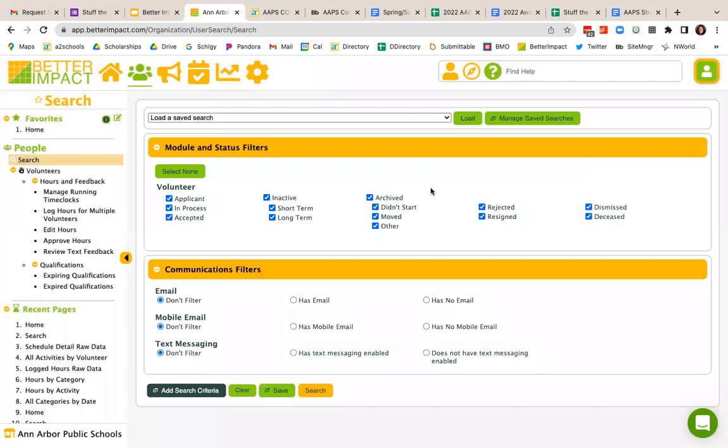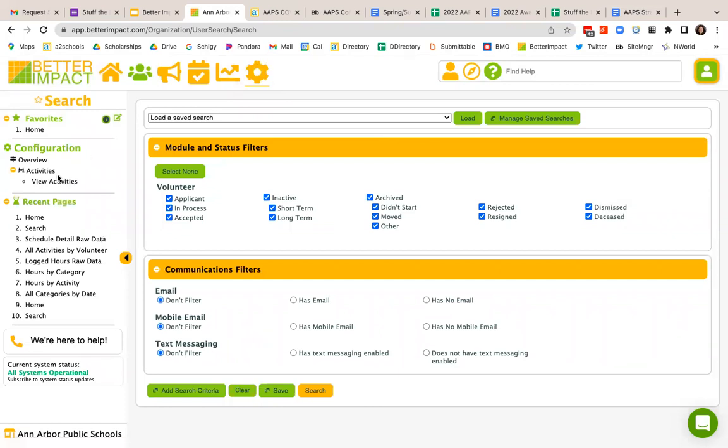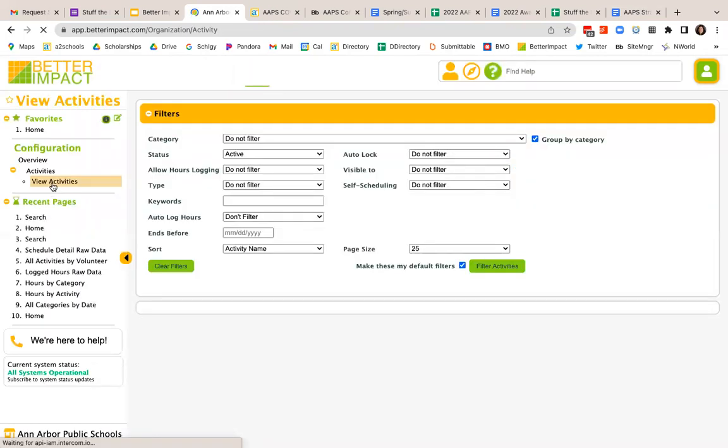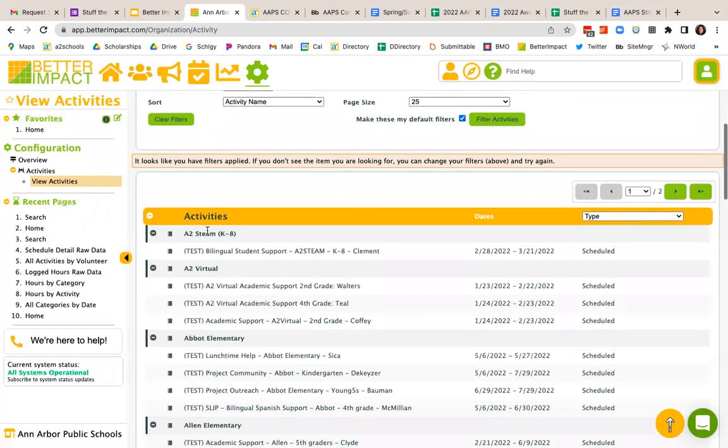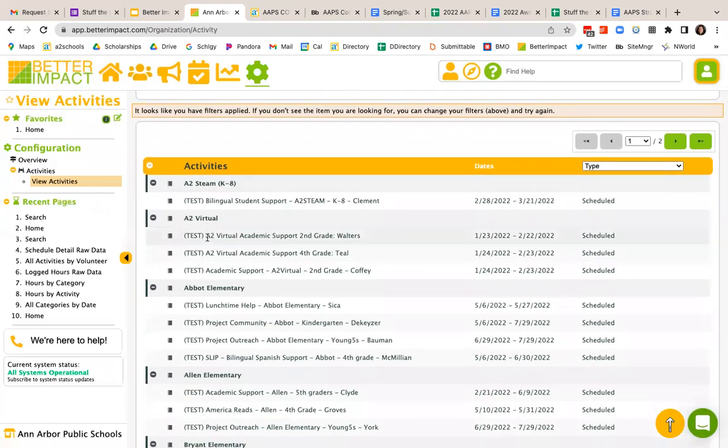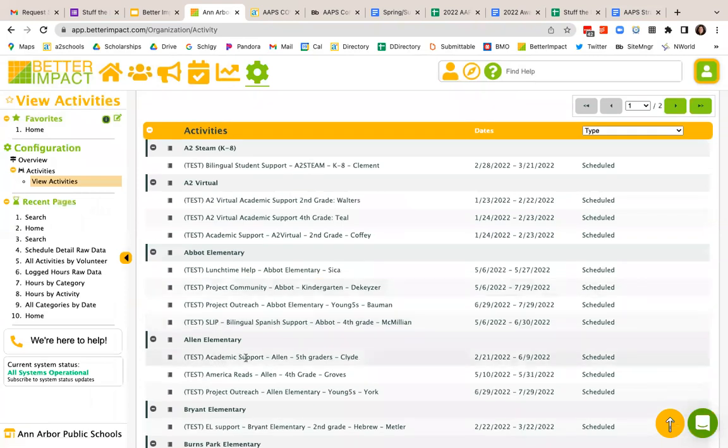Another difference in the different types of affiliations is through the activities. When you're going to be running reports and activities, I'm just showing you what all the activities look like. If you are part of a general form, if you are one of the Rotary Readers, or if you're with K-Grams, you're just going to see a general role when you look at an activity. Again, this will become clear as we go through the system, but you're going to see something like academic support or math support as the beginning title of your activity.